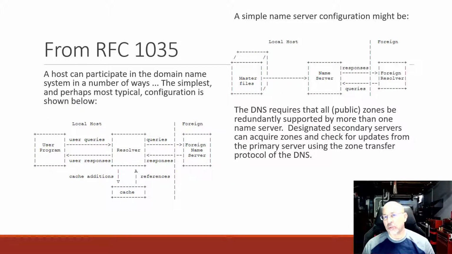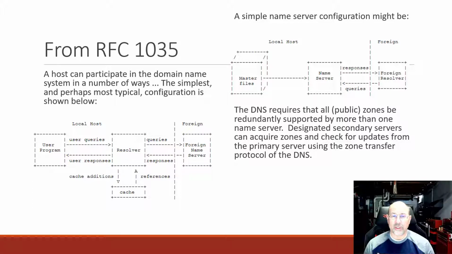And this slide just reminds us of our basic configuration, right? So on the left-hand side, we have how the client is used. So we have some user program, and in this case the user program is something like FTP or a game or chat or a web browser or a mail client, and that client program is causing a DNS query to be made. And of course the thing on the client that makes the query is the resolver.